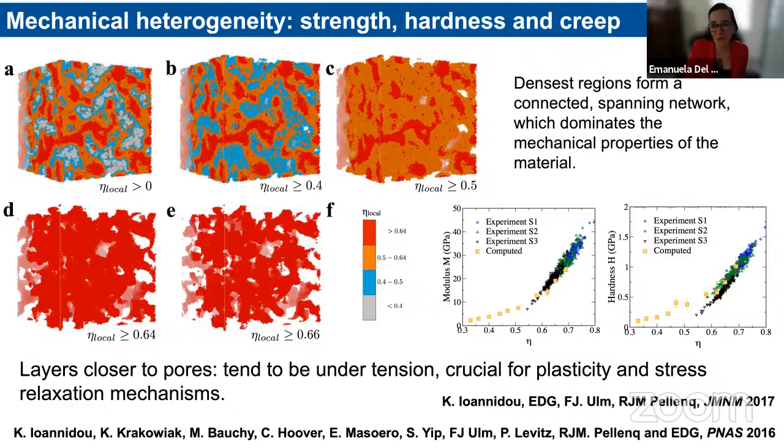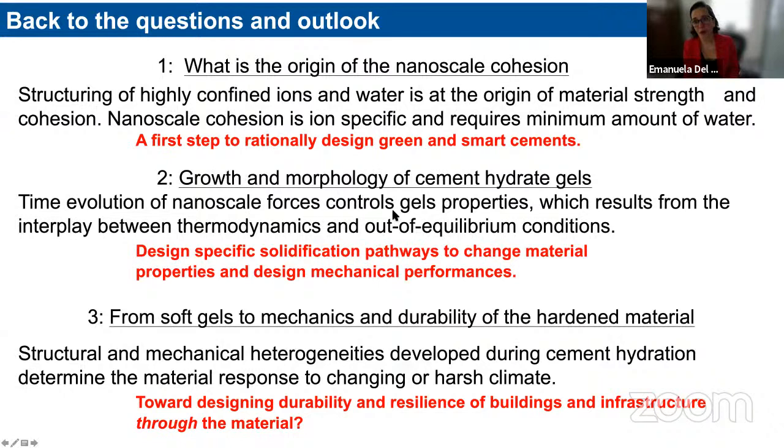And let me conclude, summarizing what I've shown you. I showed you this insight into where the cement cohesion comes from and how we have understood that water plays a fundamental role in the cohesion of the material. We always say that cement dries, but in fact, cement doesn't dry when it solidifies, because most of the water stays inside and is used in the material to build up this tremendous cohesion. But we have seen that in fact, this cohesion requires, at a very high density, only a tiny amount of water to be there.